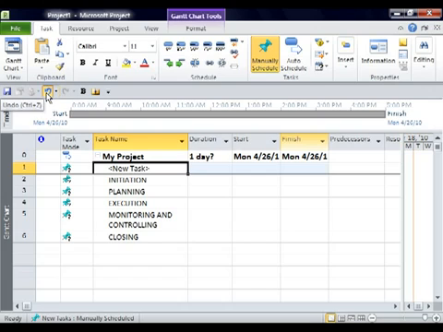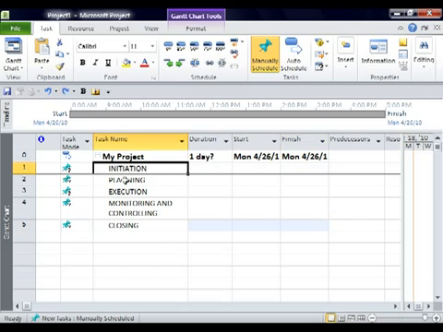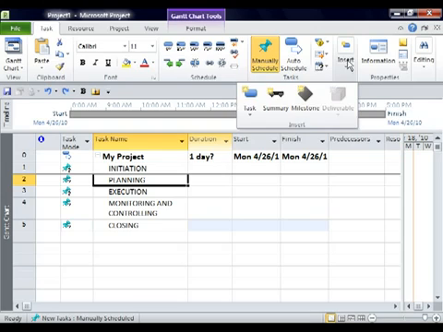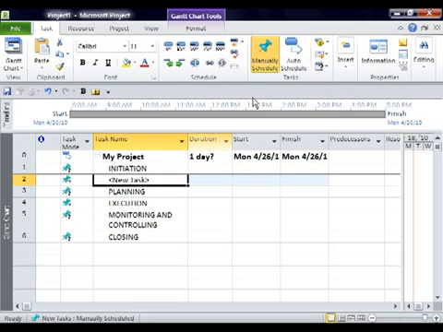So I'm going to go ahead and click undo because I want this task under initiation. So I'm going to click insert again and just put task, and it will say new task. All right, now I'm going to turn off the caps so that you can kind of see what I'm doing here. The very first task in the project is to develop the project charter. So I'm going to go ahead and enter develop project charter. Now this is an actual task or deliverable that I want to actually do on the project.